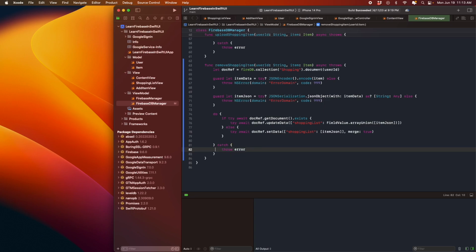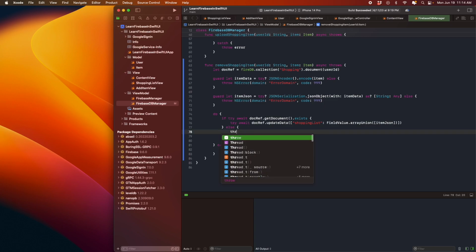We want to check if a document exists. If it exists, we want to remove it. If it does not, we don't want to do anything. Probably going to throw an error saying that it is not available.